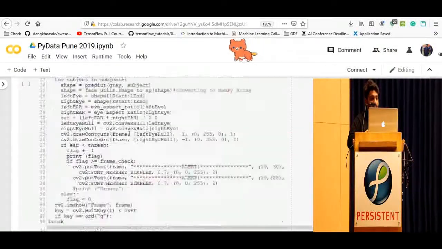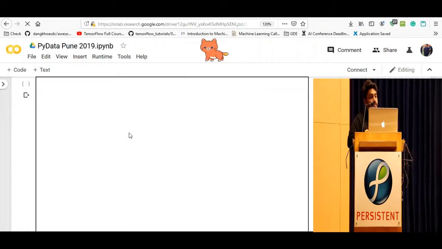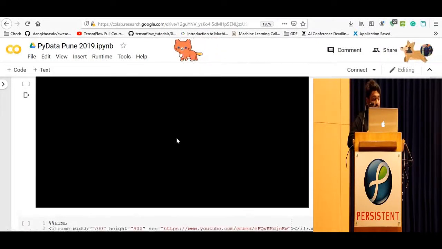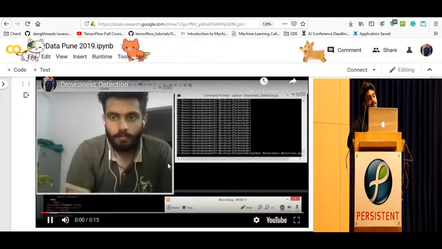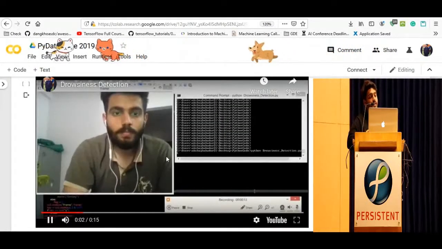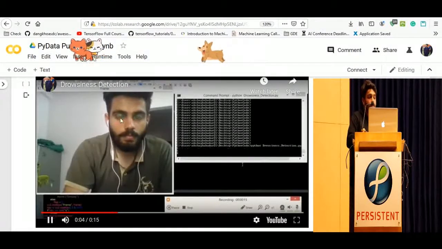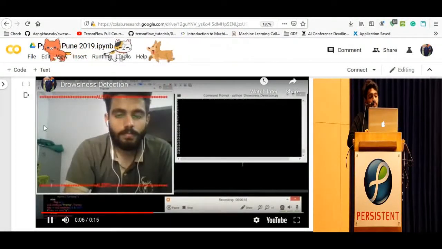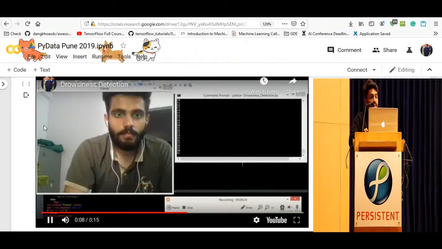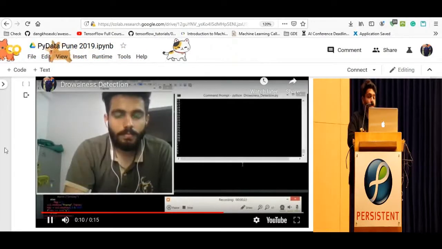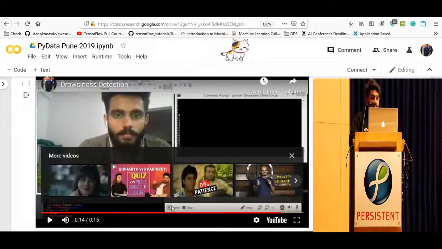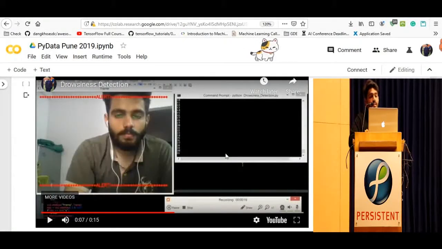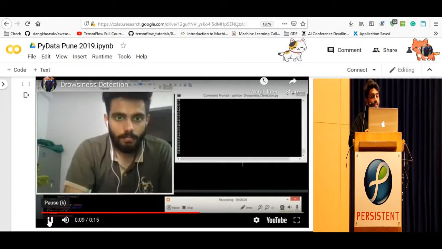If you look at it, there's a green layer around my eyes, which is detecting whether my eye is open or not. What I'm trying to do here is get the area between the eyelids, and whenever it decreases within a certain time range, I can predict that the person is drowsy or sleeping.